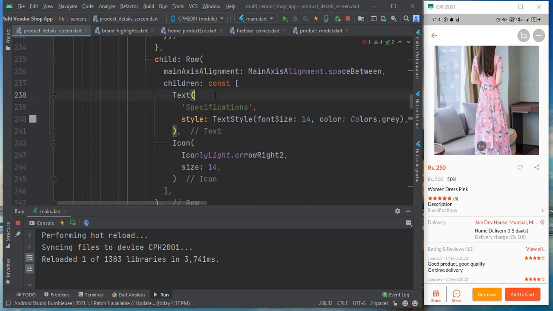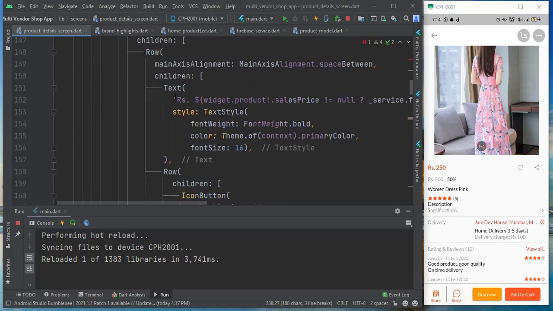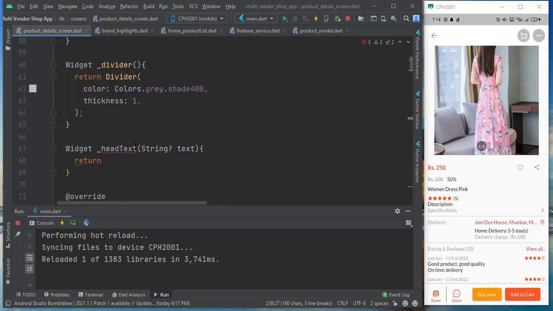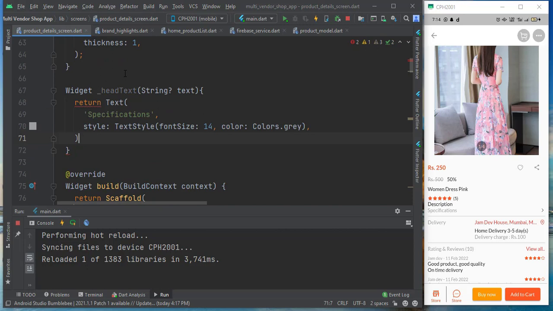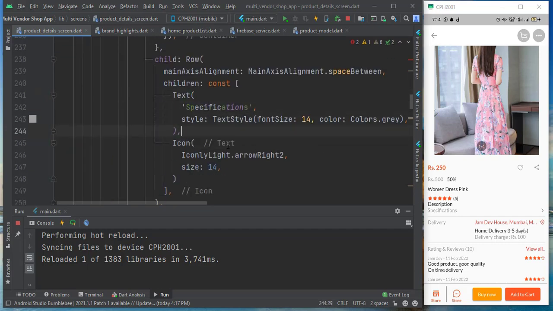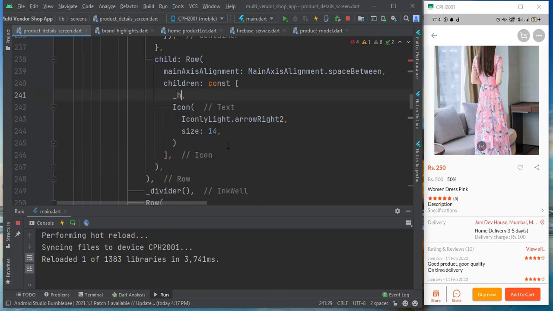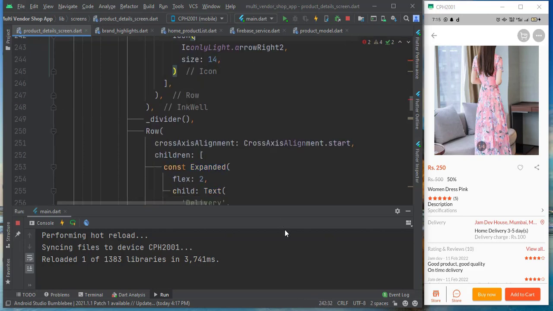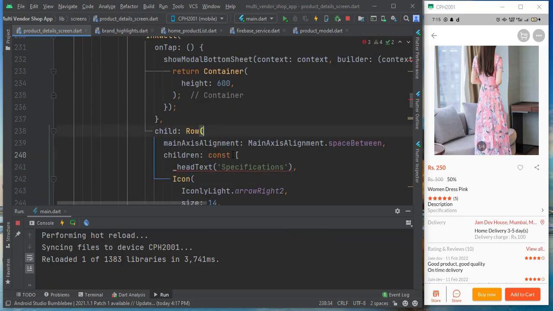This text we can copy and we will return the same thing. Okay, that's all. Now if you come again, we can pass head text there, Specifications. Now we need to remove this const.